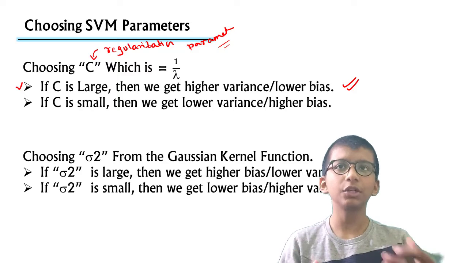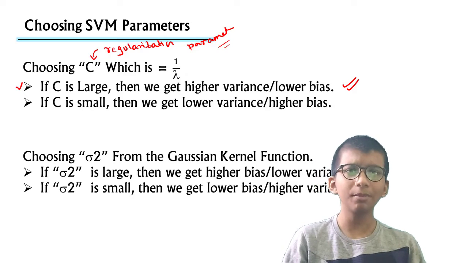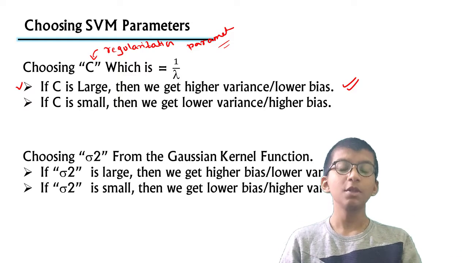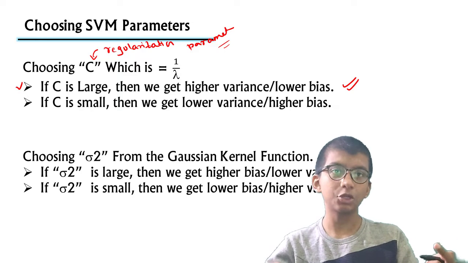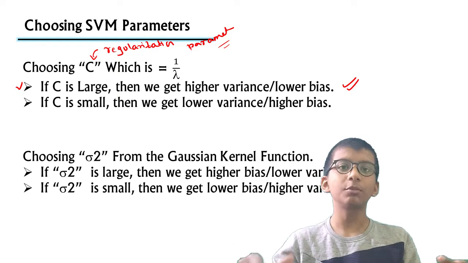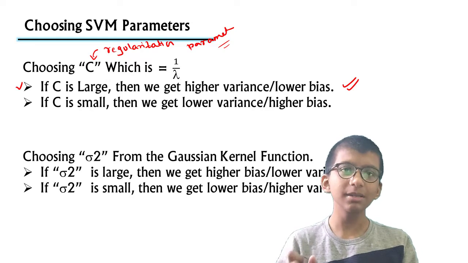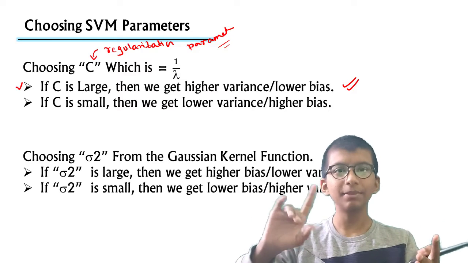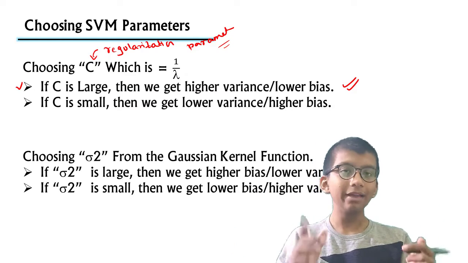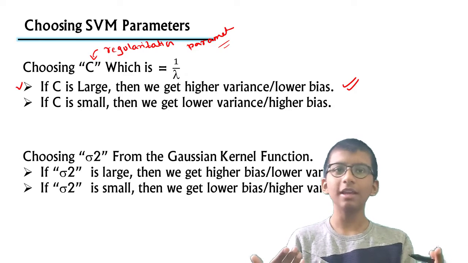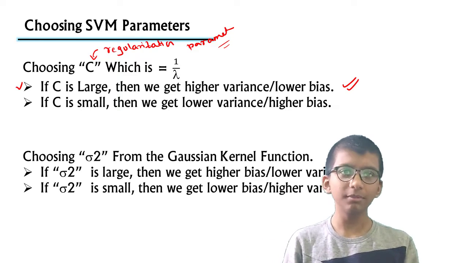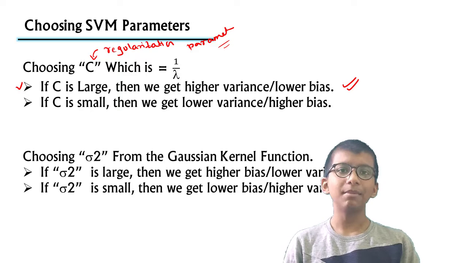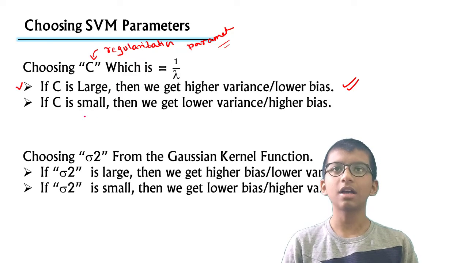You might be a little bit confused by higher variance or lower bias. If I talk about that just now, it will be a long video. So I want you to go to my previous section, the best practices for machine learning section, and the concept of bias and variance, and the solutions, which have already been taught there. If you're already coming from there, then you have no problem. But if you're not, you won't understand this, so please make sure to revisit that video and try to understand the topics.